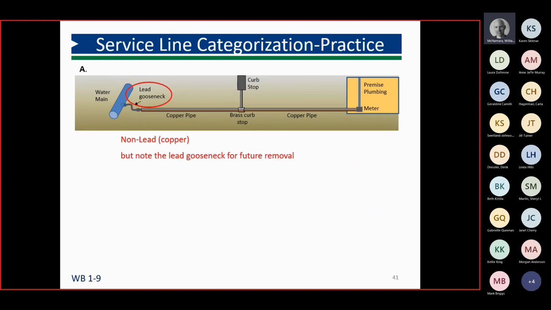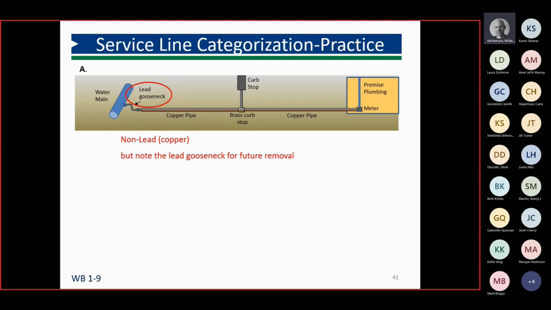And just a note, something I forgot to mention earlier. The regulation does specify that if lead goosenecks or pigtails or connectors are found during normal operation, they are to be removed. So you can't unearth it and cover it back up. So we do have a place in our inventory template, which Bill will show, where you can indicate if there is a lead connector upstream, so you could document that as well.